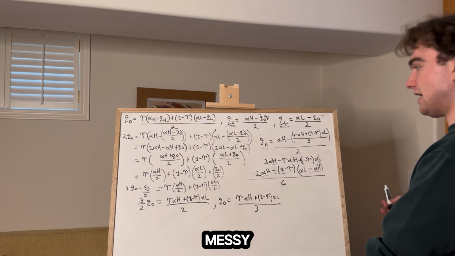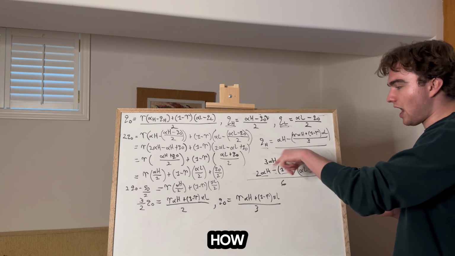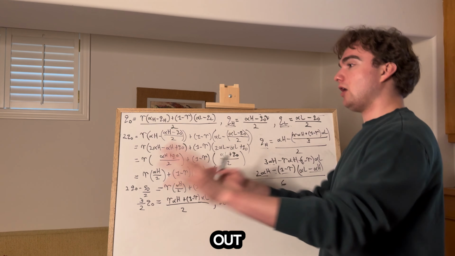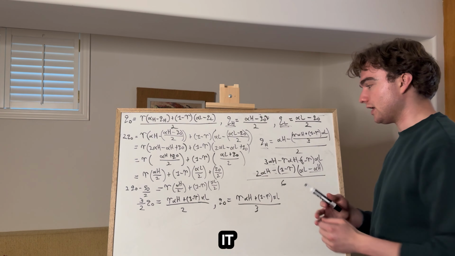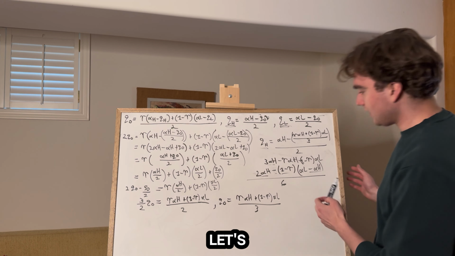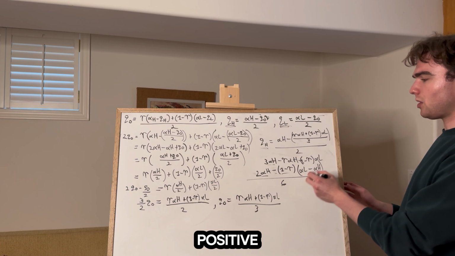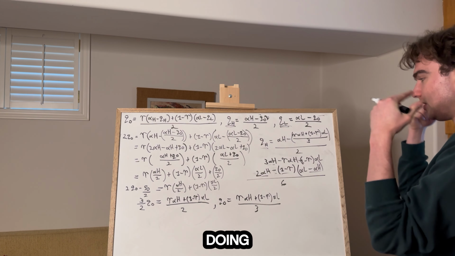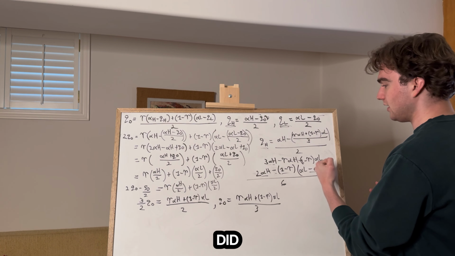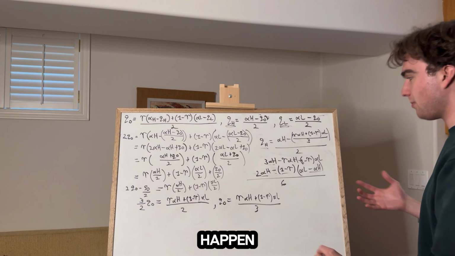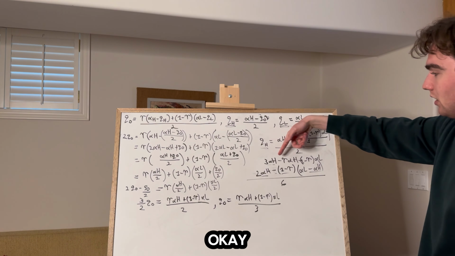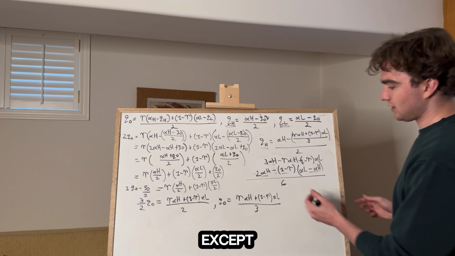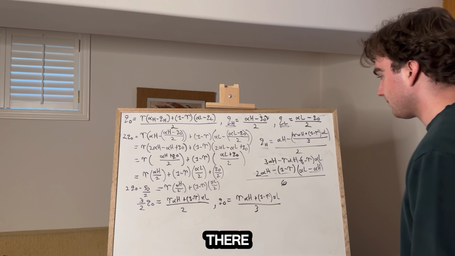Sometimes when it gets a little messy, it's hard to see exactly how it's going to interact. So when you're factoring things out, or factoring in, or however you're doing it, try to do it in reverse. Let's say I had made a mistake, either made this positive or negative somewhere, or flipped these the wrong way. Do the mental math backwards. It needs to look exactly like the line above it. This line and this line are equal to each other, except I put the divided by 6 there, okay?